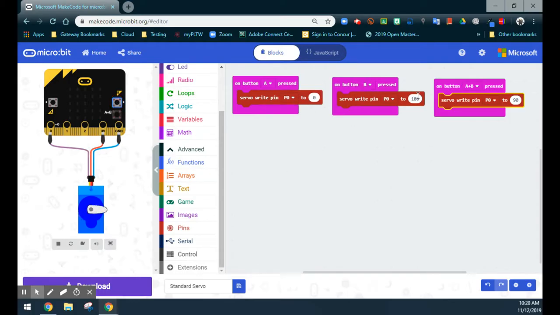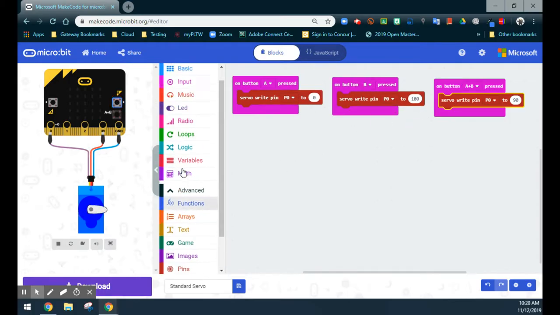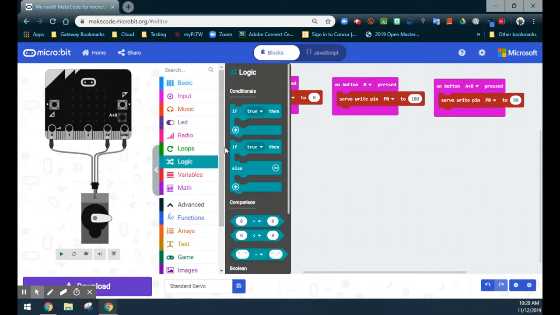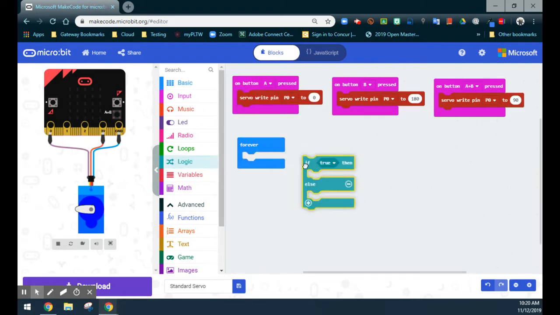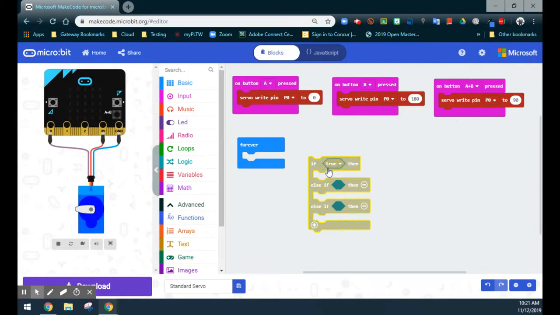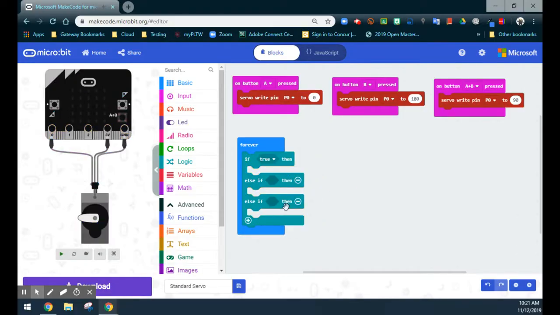Now if you wanted to use one event handler for this, we can modify our program by using a forever loop. In this case, we are going to need to use some conditional statements. And I'm going to go ahead and use an if, an else if, another else if, and I'm going to get rid of that else statement. Now, things to consider when doing this. If we select the A button is pressed first, anytime we press the AB, it's going to trigger that if statement to occur first. So for our if statement, we're going to want to address the AB button pressed.